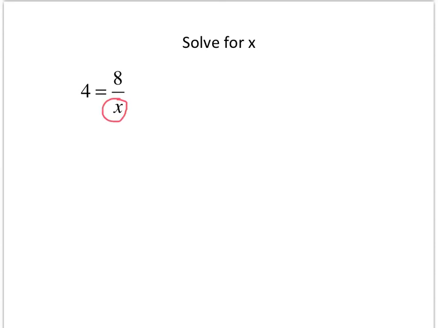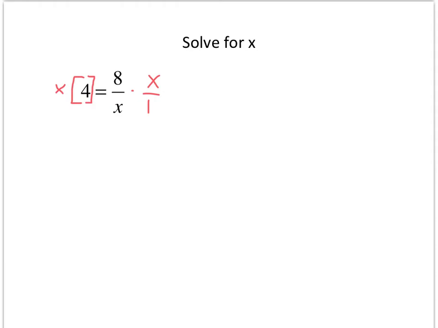Now, in order to solve this equation and more complicated equations, what I recognize is I have this variable x in the denominator. In order to solve any complex equation where x is in the denominator, the first thing we need to do is get x out of the denominator. And my argument is that if I simply multiply both sides of this equation by x, or in other words, x over 1, if that makes it a little easier for you to think about, I'm going to be able to solve for this more simply.